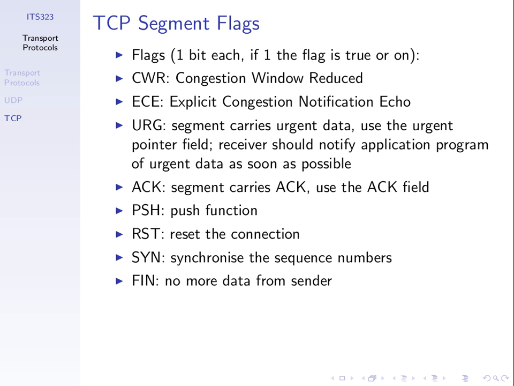So we can use multiple flags at the same time. In my diagrams, if I don't specify a value, I mean it's off. So here, ACK is on, all the others are off, that is 0. In this segment, SYN and ACK are on, all the others are off, that is binary 0. So we can combine the flags in our segments.